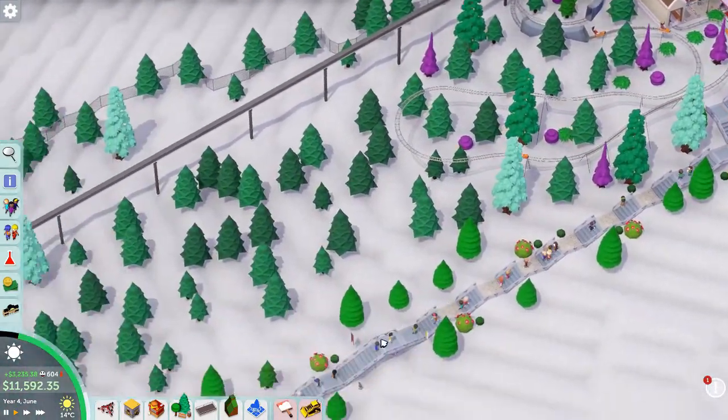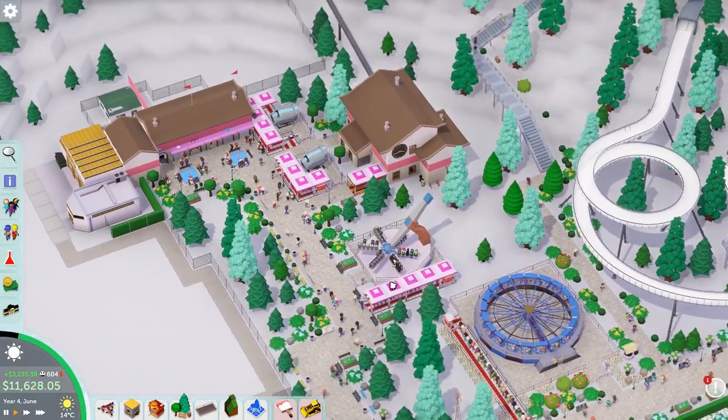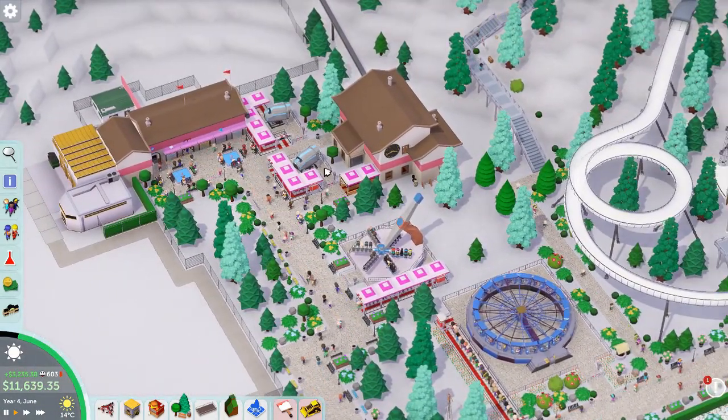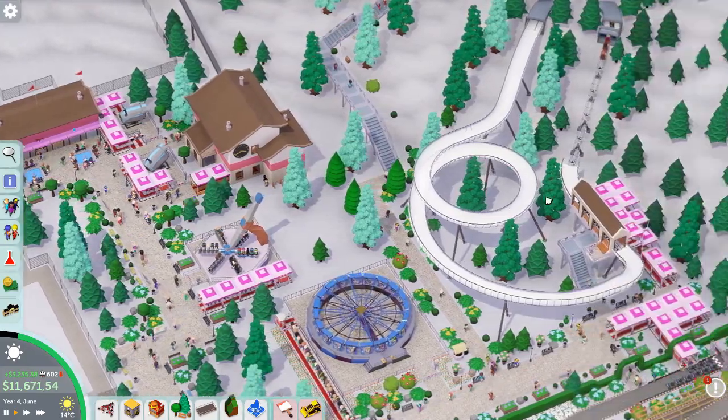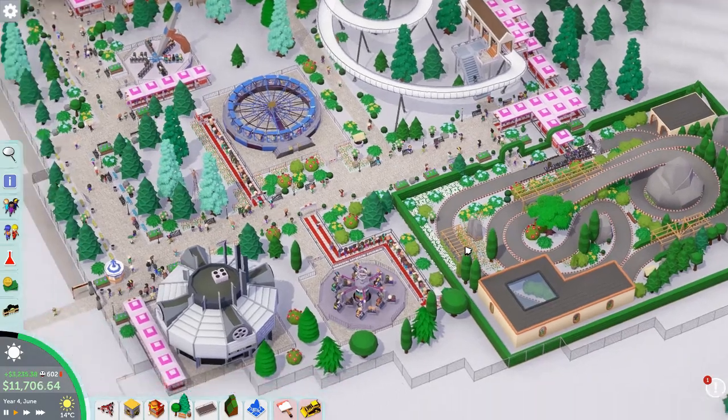And then, as you say, we have to zoom all the way down the hill, which feels like such wasted space, but it's really hard to build on. And then down the bottom again, we've got these pretty buildings and things. And over here we've got our bobsled and our extra few rides down the bottom.